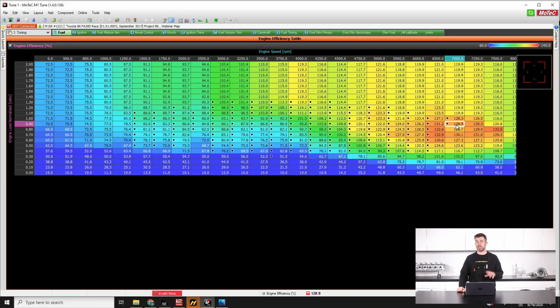So everything becomes automated. Obviously the true test would be to see what it does from the bottom of the likes of Pikes Peak up to the top. Now it's important to mention here that this isn't going to account for everything. So it's one thing to be accounting for your pressure ratio across the engine and driving the turbocharger harder and harder as your altitude increases to maintain a fixed manifold pressure.